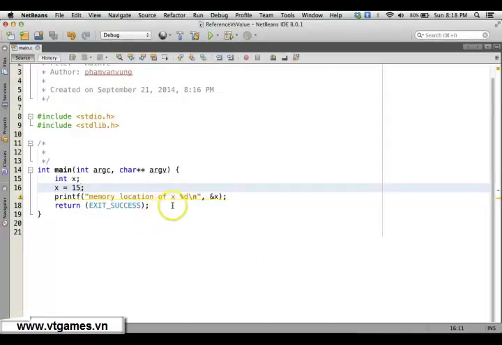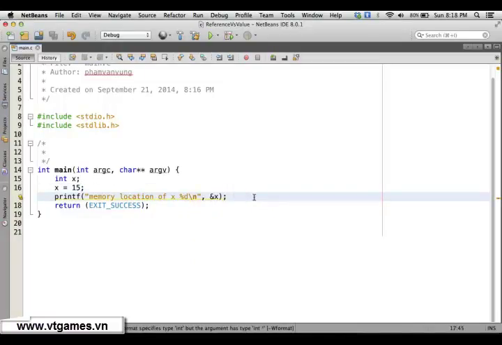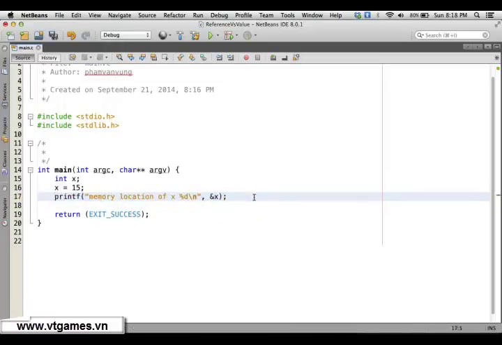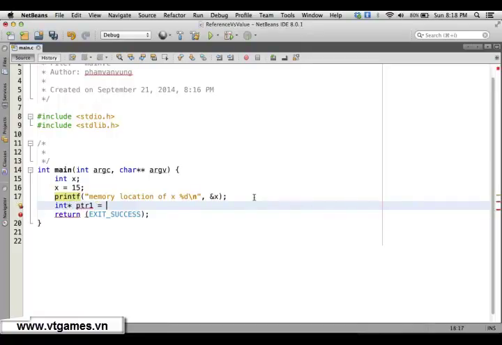Now we're going to do something special, which is to declare a pointer, int *ptr1 equal to address of x.